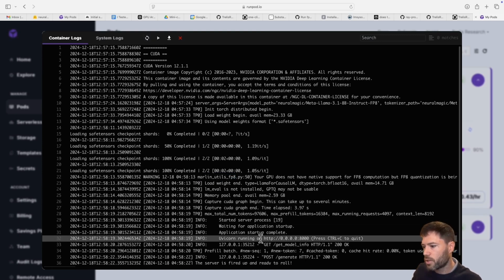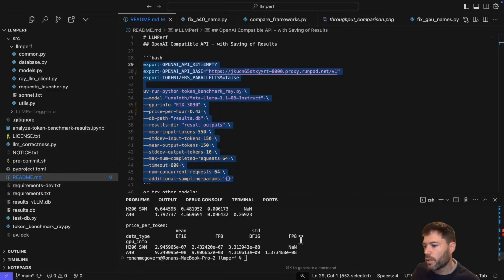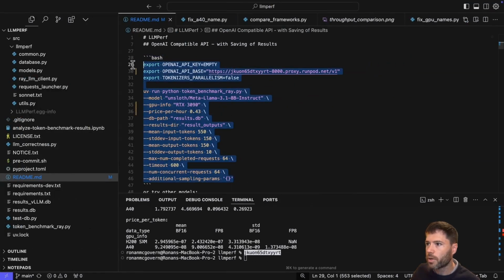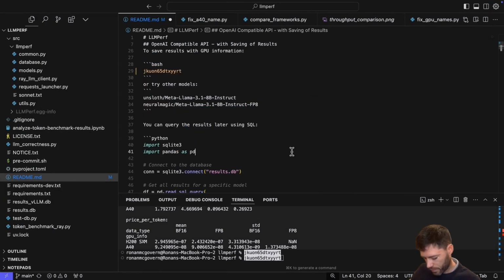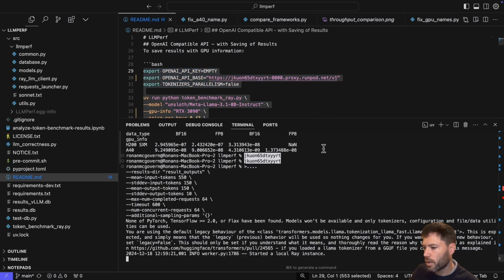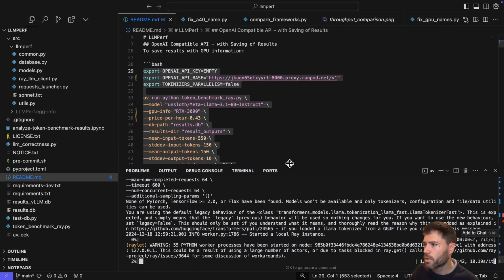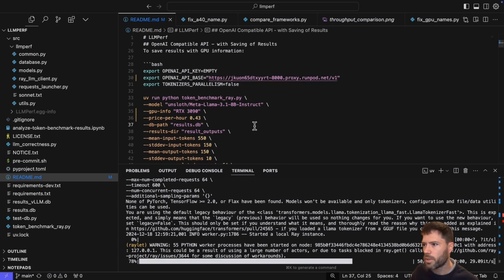So our graphs should be generated, and we are running now on port 8000. So we're ready to hit that server. So I'll just paste in, oops, that's my RunPod pod ID. Sorry, I've done the same mistake again. And we'll paste that in, and you can see our testing is going to begin for 64 series of requests to this 3090. And actually my model name is incorrect here.